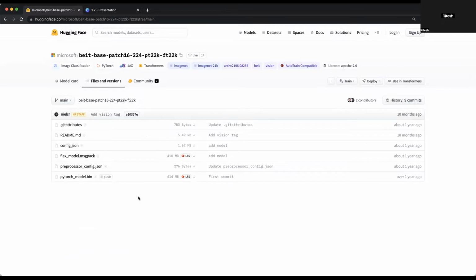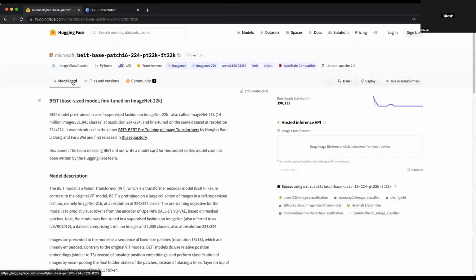So it's free to use in a way, right? Again, it's from Microsoft, and there should be a license. Okay, the license says Apache 2.0, so that means yes, you can even use it commercially. You can modify the source code if you want, and you can use it as is as well, whichever way you want. That's just one example.